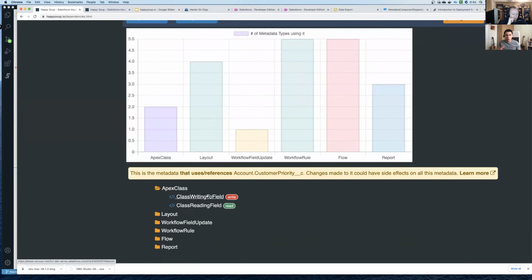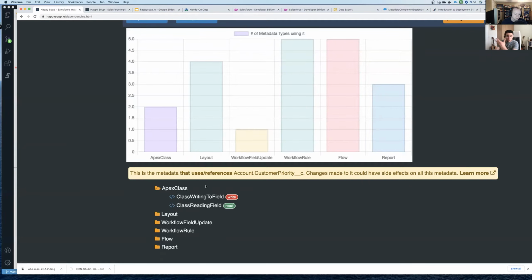The thing is, just knowing that a class uses a field is not good enough, right? Because a class can use a field in so many different ways. It could be a SQL query, it could be a for loop, it could be an if-else branch, or it could be actually assigning values to that field. So where this becomes important is, let's say you're troubleshooting some field that has a value and you don't know where this value is coming from. This value is not being entered manually, it's not an integration. So you're thinking maybe there's some automation that is doing that for me and I just don't know.